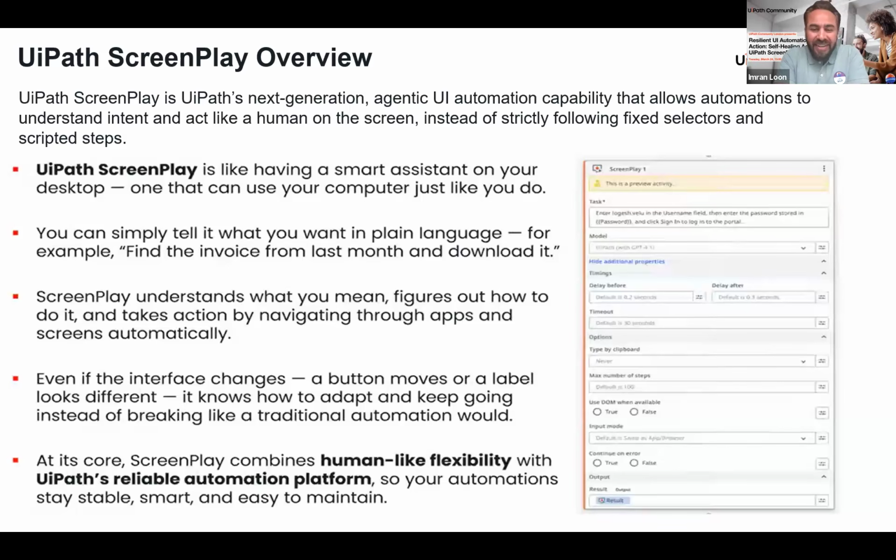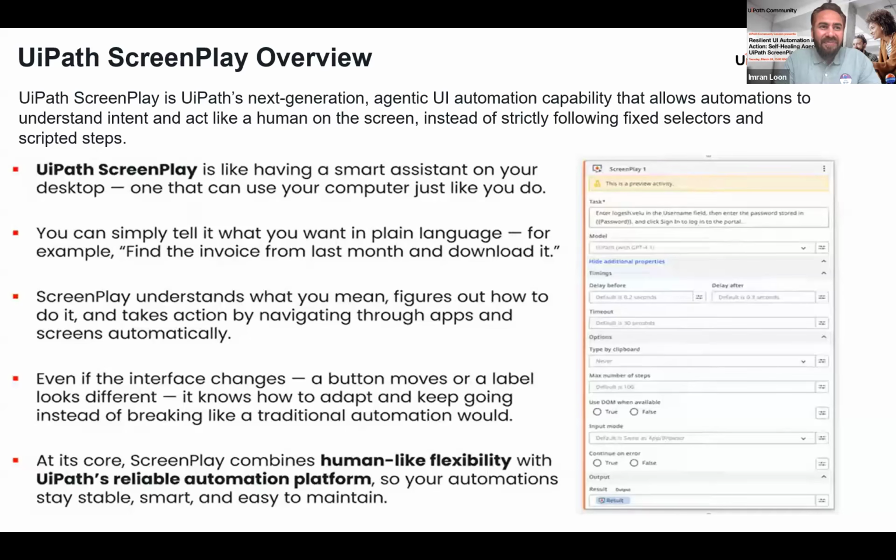Again, guys, we have seen healing agent. We need it if you have built something which is already running in production and you're facing issues with UI automation failures. So you need to identify those use cases where there are frequent failures that have a business impact. In that case only you will enable the healing agent. Now, what is Screenplay then?